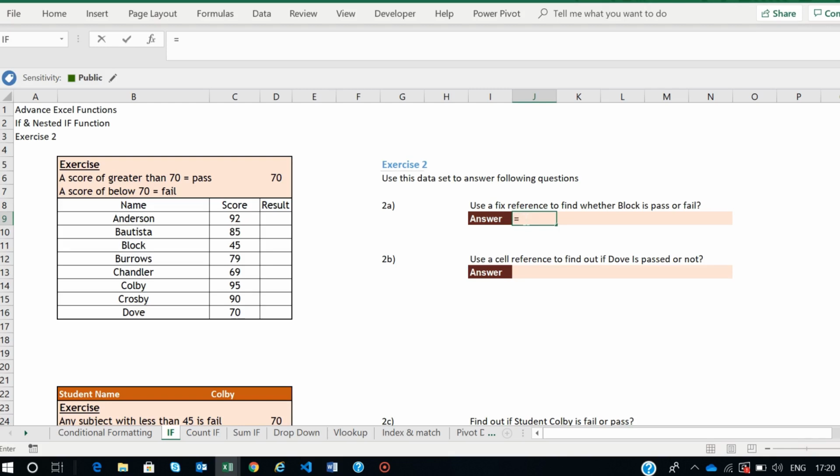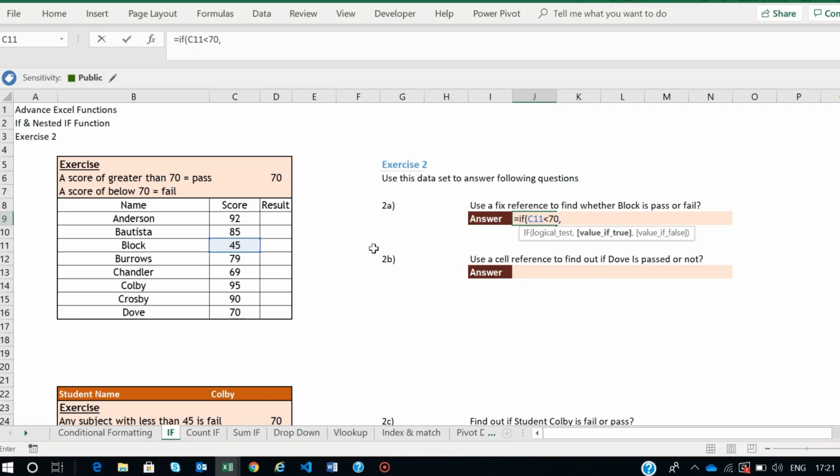Simply go to that option and type equal to, this is how you start your Excel functions or formulas, and type if, followed by the open parenthesis. Then we will write our condition here. What is the condition? We want to check whether this cell is less than 70, right?